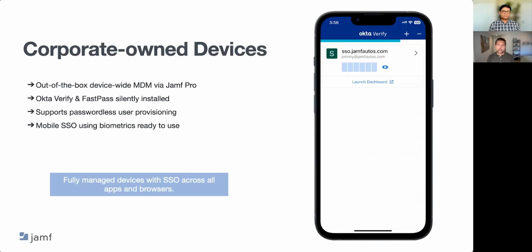As soon as the user has to use some resource that requires Okta to log in, they're going to be able to open up Okta Verify, register their device, get Fastpass going with single sign-on extension, and then you have these great phishing-resistant login flows for all the apps on that device without the user having to go to the App Store or do anything in particular besides just logging in that first time using their credentials or using a passwordless flow like you saw there. So really cool, a great way to get corporate-owned devices onboarded and using phishing-resistant credentials right out of the box.